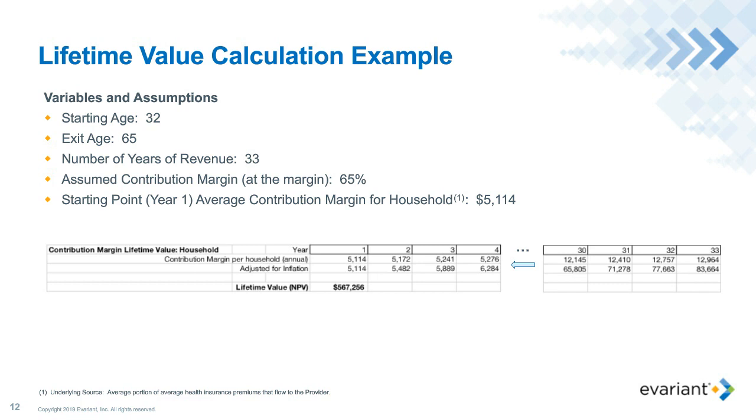Now, I am not trying to turn you all into finance experts. The key takeaway here is not the math, but economic equivalency. That $567,000 is the economic equivalent of all those future cash flows from that household, risk adjusted based on the chosen discount rate, and brought back to the present value. You'll be surprised these numbers are quite large, which meaningfully reflects the true value of a new customer.